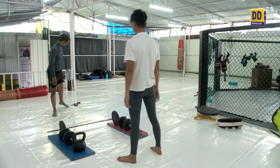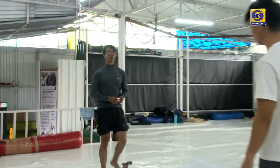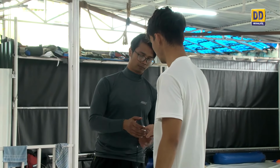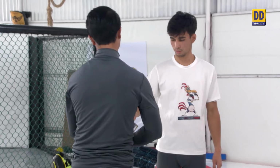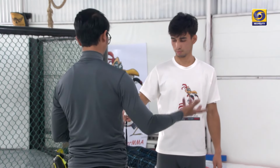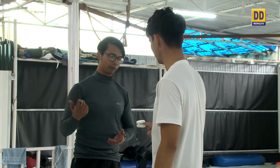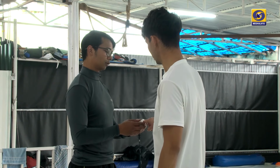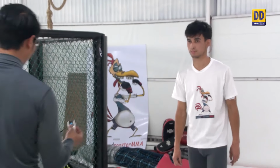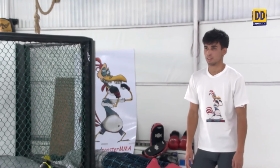Okay, and just check. So basically the highest heart rate to be worried about for an athlete or a normal person is over 150. You're at 148, which is okay since the workout was a little bit higher intensity. So we can just take a breather.